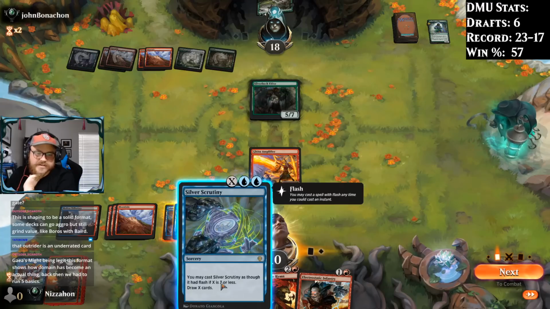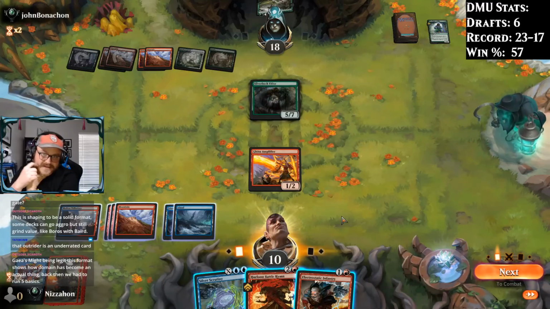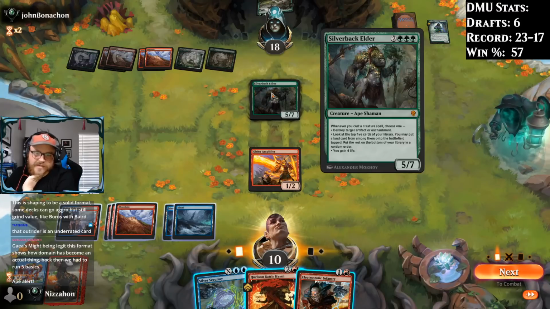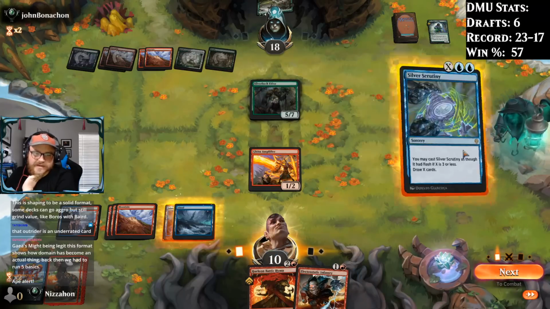Do you think I just cast this to draw 4 here and hope we find a way out of this? Kind of seems like the best play. It leaves us open to 5 damage this turn. But yeah, I think we kind of have to do it.